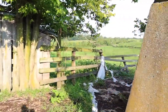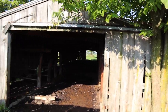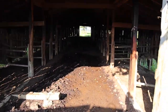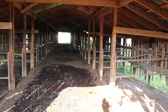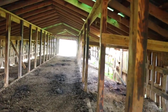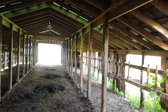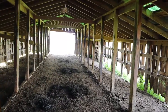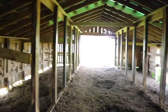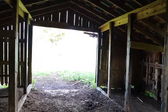Sorry this footage is so shaky. Like I said, I was walking and I am not there with the camera yet. This right here is the calf barn I was talking about — the one with 46 stalls in it. As you can tell the roof leaks right here, or it might just be draining wrong where those concrete walls are, which causes a lot of issues. The sides of this barn are completely washed out and busted, so we have a lot of work to do. The good news is the middle aisle is concrete so we can just wash it all out.